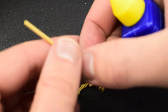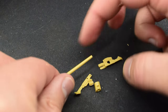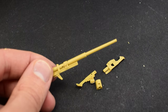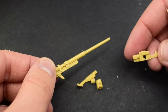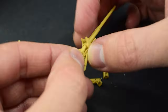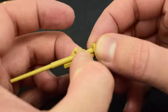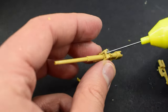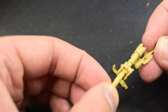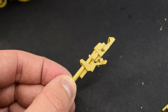I then moved on to assembling the main gun, which comes in a surprising number of parts but does look fairly well detailed once you've done so. There is an end of the barrel which needs to be glued into place, and then the mounting components can be assembled together. If you do this correctly, you should have a gun which can elevate up and down quite freely — that's the functionality I was going for, and it would be nice to have it as part of the completed build.